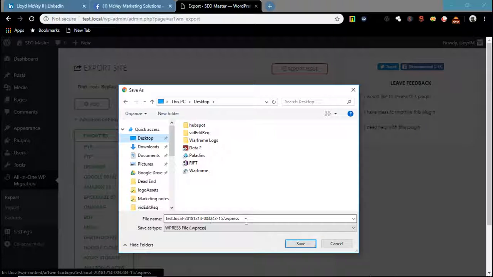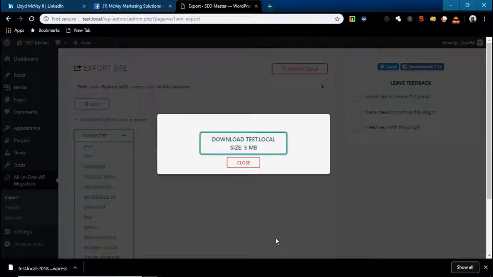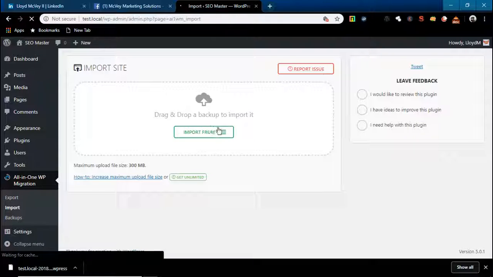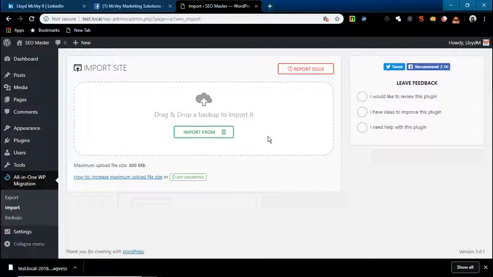So this file comes to the desktop and everything. So now I have a backup of my entire site. Using this plugin, I can go in and import the site. You'd say import from, or drag and drop it into there. Oh, this is the maximum that I was talking about, the 300 megabytes.